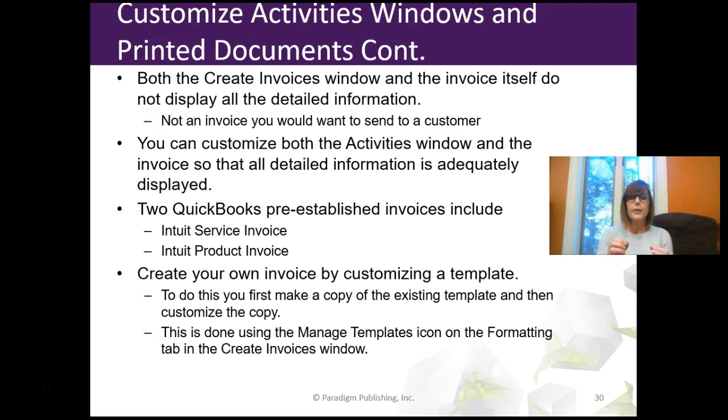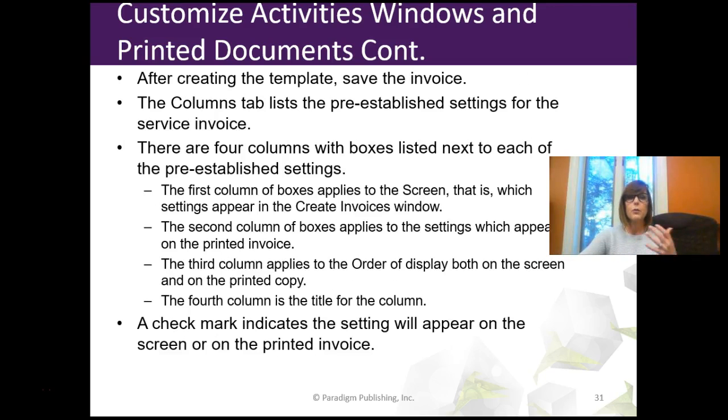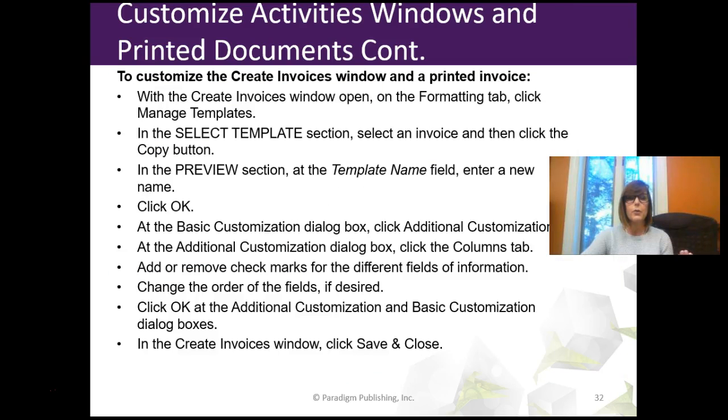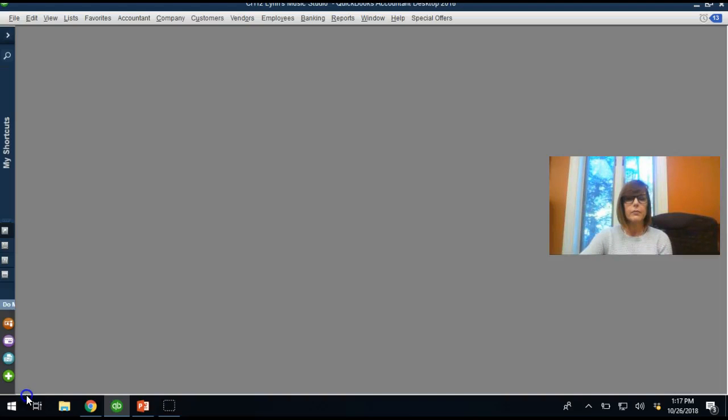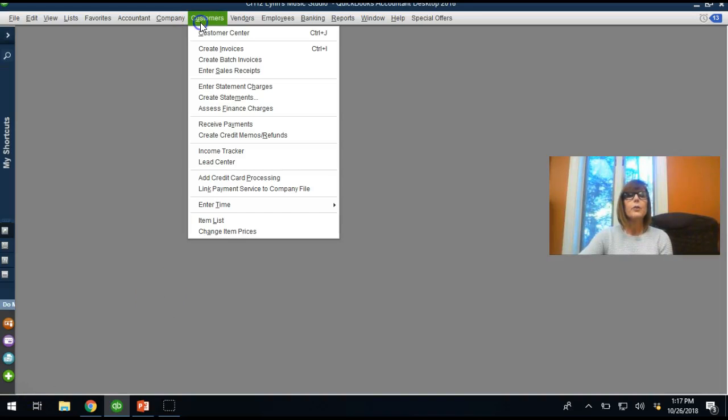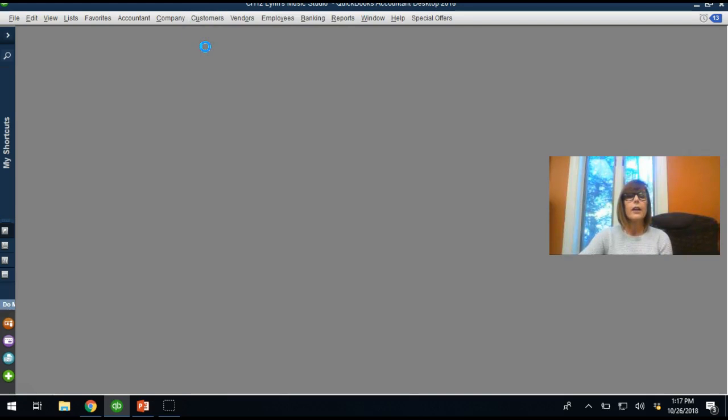What we of course want to do before we do anything like this is make a copy of it, because we might actually someday want the original template again. So we will make sure that we've used the copy and preserve the template when we're making those changes. So I'm going to go over to the library and we will create this. In order to do that, we'll go to our customer center and our create invoices.